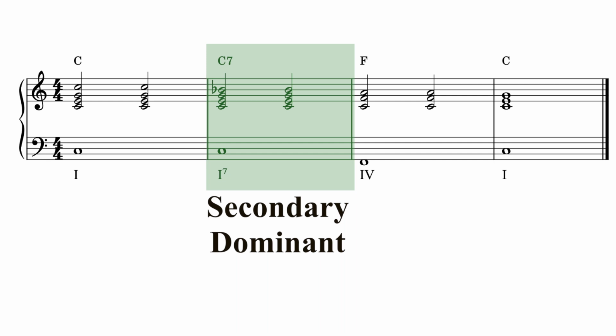So this kind of chord, the seventh chord built on a root other than the 5, which occurs naturally, that's called a secondary dominant. So let me explain even more clearly, if I may. The only dominant seventh chord that occurs naturally in the major scale is the 5/7. All the notes contained in the 5/7 chord, the dominant seventh chord built on the 5, they're all members of the C major scale. Secondary dominants always require the use of accidentals, that is, sharps or flats.